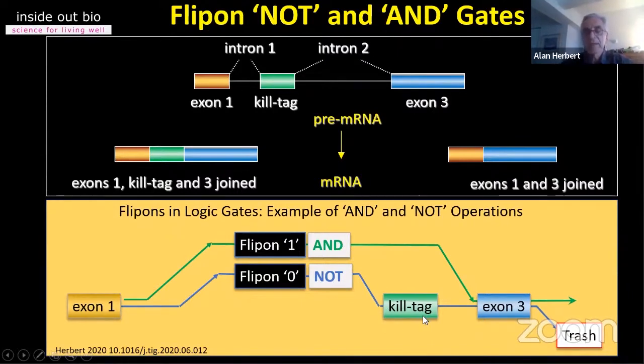So considering that you have potentially millions of these flip-ons throughout the genome, then suddenly you can start thinking of the genome as a binary genome, and you can start thinking of all these potential AND and NOT gates that are through the genome, and you can start thinking of all the combinatorial diversity you can generate, and all that diversity changes phenotype, so it can be selected. So rather than thinking of an analog sequence-based genome, you can think of a genome full of flip-ons and binary switches that can change outcomes.